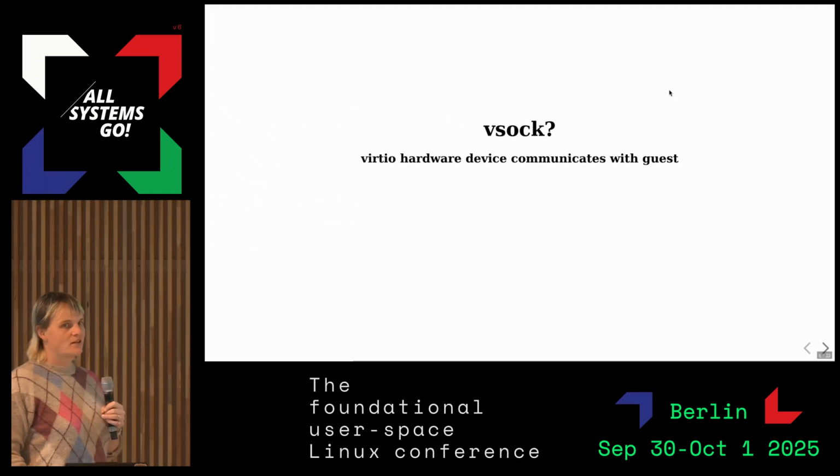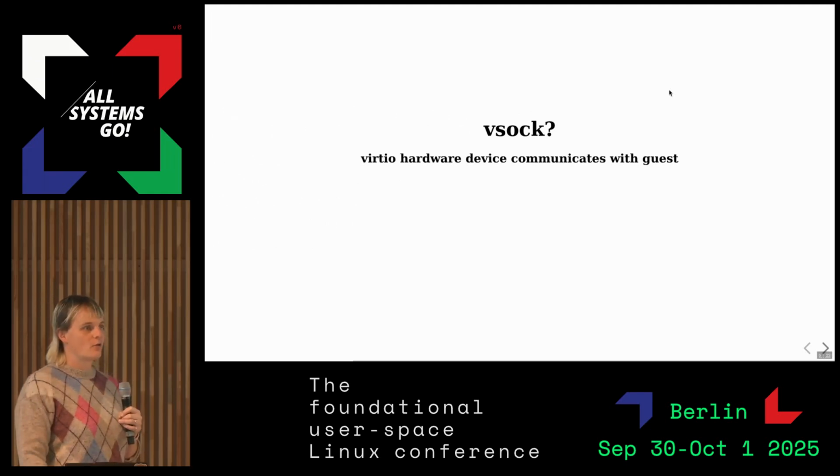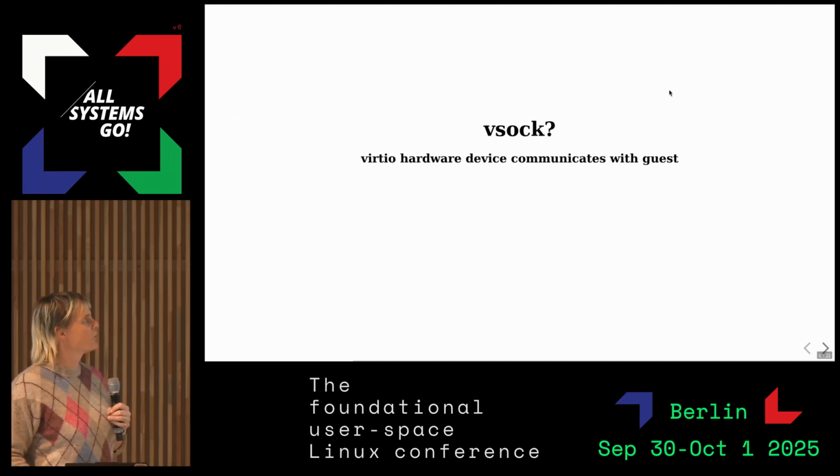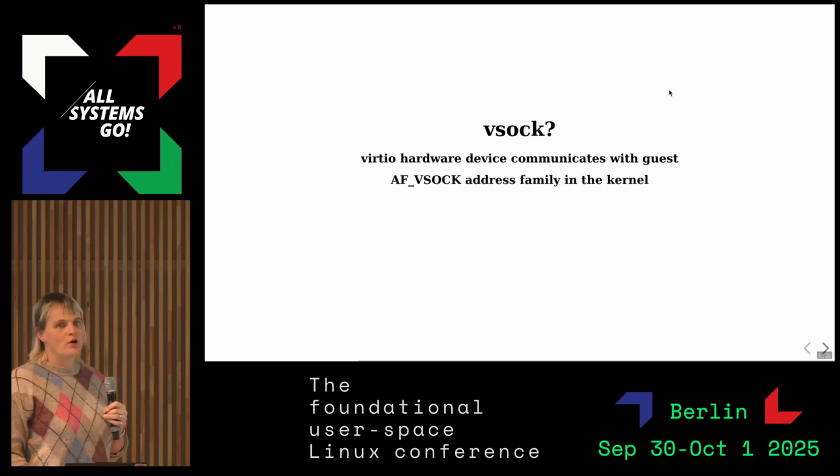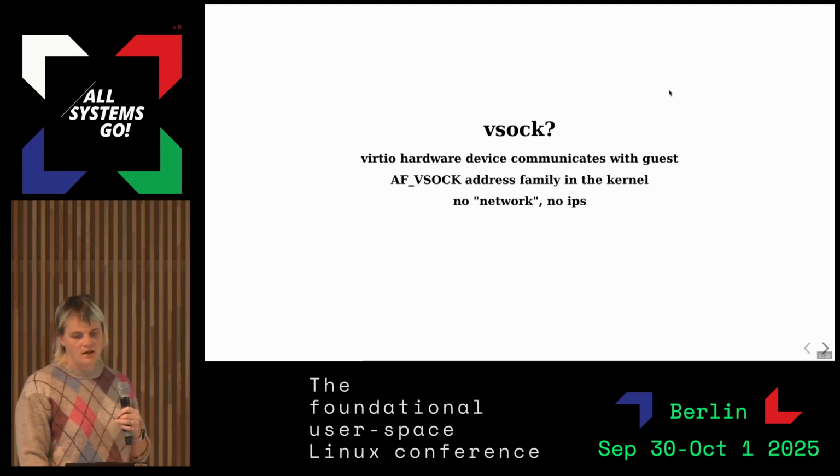vsock is basically, and I'll just go over it really quickly if you don't know it, a way of putting a PCI device into a virtual machine. It's kind of like a network interface, but it doesn't work like a normal one in having an IP address and stuff. It's sort of a direct connection between the host and the guest. It has ports. You can bind port 22, stream socket for SSH, and then you can connect into that.